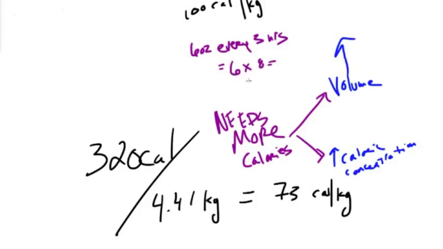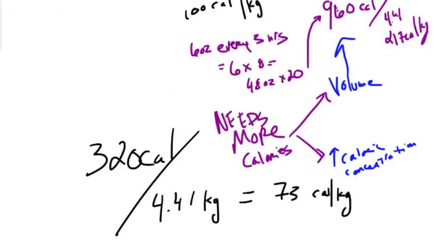So six times eight is 48, and then multiply it times 20 to get 960 calories divided by 4.41 kilograms. That's going to give you 217 calories per kilogram, which is a lot of calories. And I don't think he'll be able to take all this volume.